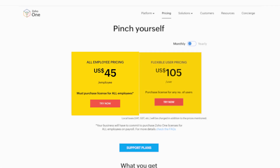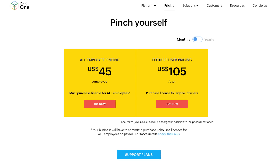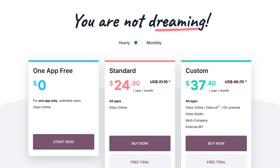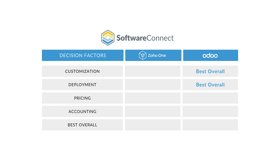Let's break down pricing, starting with Zoho. Zoho One starts at $45 per employee per month for your entire workforce, or you can pay a higher rate for just the users who need access. Bundled suites and individual apps are also available if you only need part of the platform. Odoo offers a free community edition with limited features and a free single-app online plan for unlimited users. For businesses that need the full suite, Odoo Enterprise starts at about $39 per user per month, with higher pricing for advanced features like customization or self-hosting. But here's what most people miss: while Odoo's licensing fees are low, the cost of implementation, customization, and hosting can quickly add up. Depending on how much tailoring you need, your total cost of ownership could approach that of a full ERP system like Microsoft Dynamics.